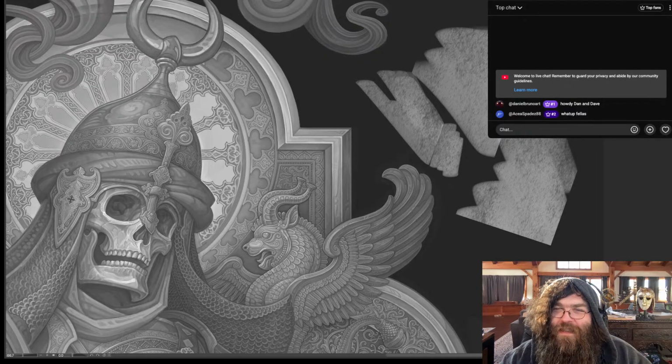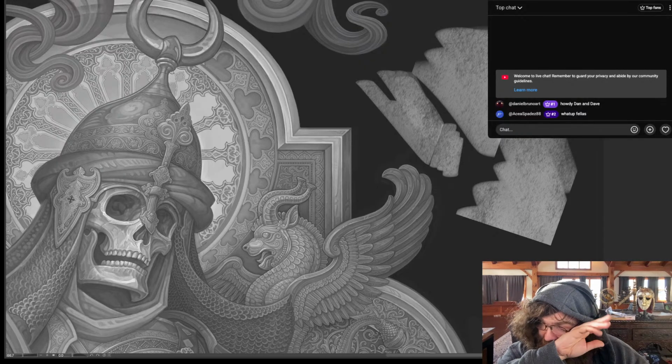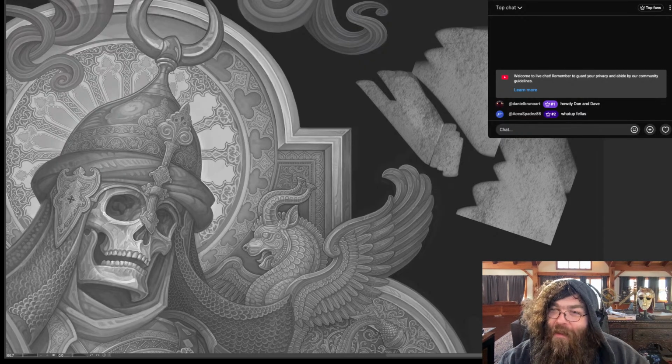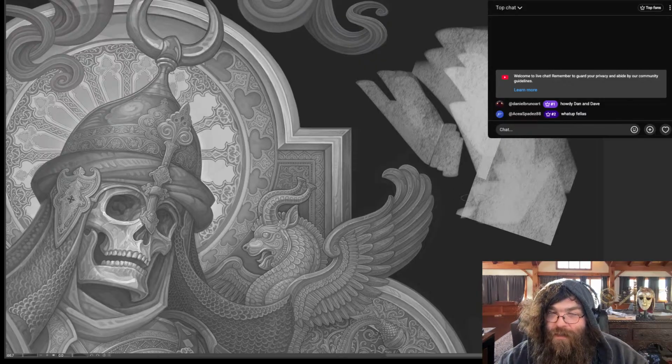Huh. What is that? Weird. Maybe it's a scaling thing. Do you see it? Never run into that. I love this brush. I cannot stand that effect. I don't know how to fix it. It's very weird. It's very strange. It's almost like it's seeing a grid that I can't see or something.